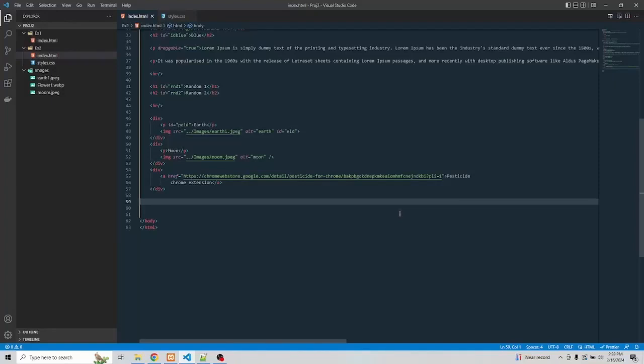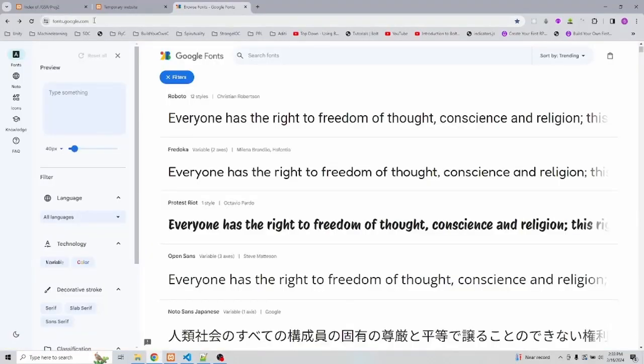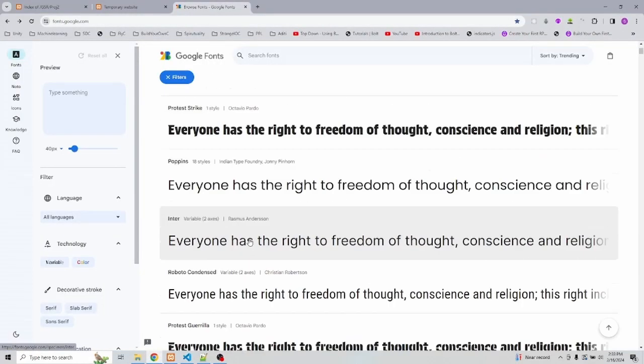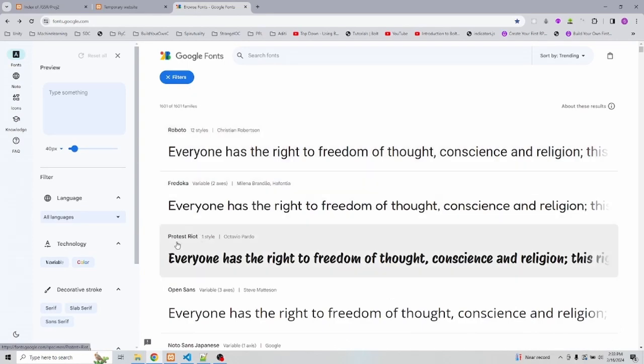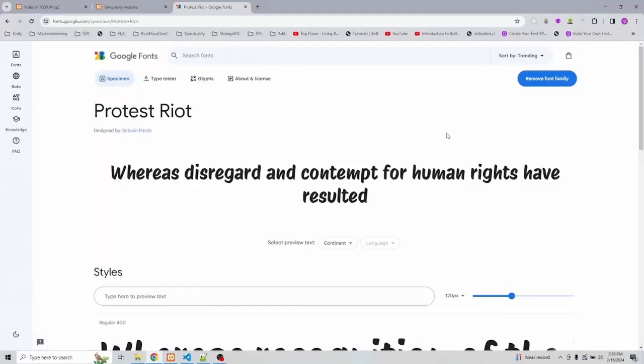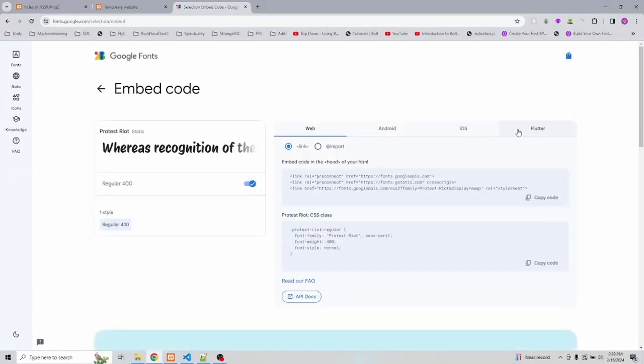Hi, friends. So let's continue from where we left off. So basically, wanted to show you how to use Google Fonts for getting better visualization of the text. So you can go to fonts.google.com, and Google has supplied you with lots of beautiful fonts which you can use. So let us say that I want to use this Protest Riot. I just have to click this, and look at my mouse cursor, view selected families. Then I can say get embed code. Okay, so it will give me the code to put in my HTML and my CSS.